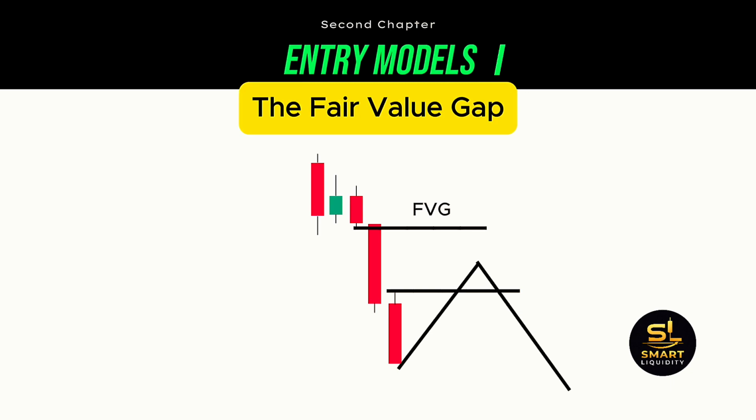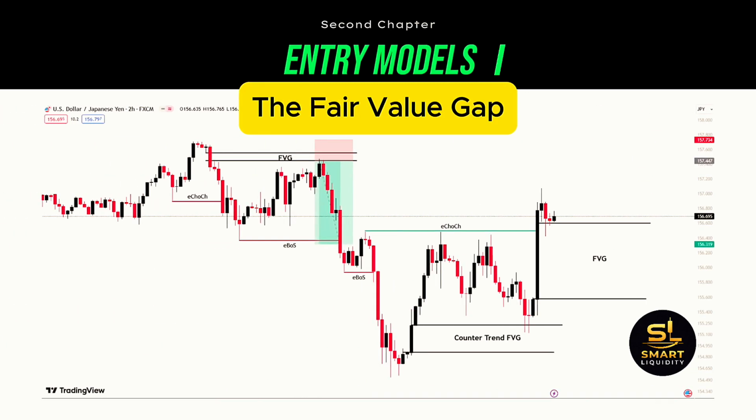This is the US dollar against the Japanese yen in the 2-hour time frame. From the left of the chart, the market has been in a short-lived uptrend, with only one bullish break of structure before price broke the swing lows, essentially changing character into a bearish structure. The change of character validates the presence of the following bearish fair value gap. This is the first candle. The second candle is the large candle, and the one next to the large one is the third candle.